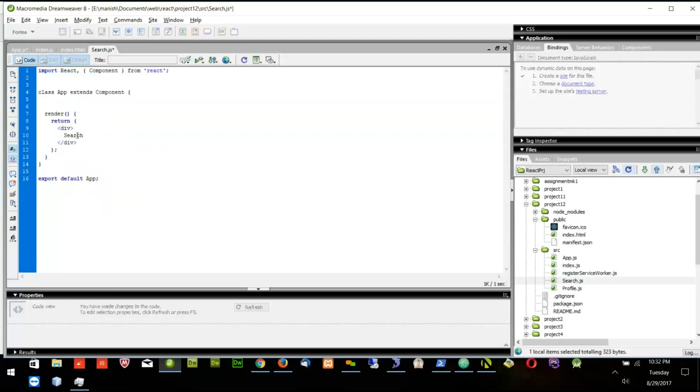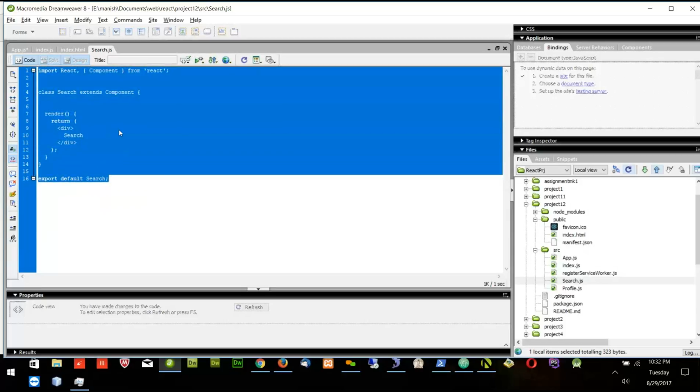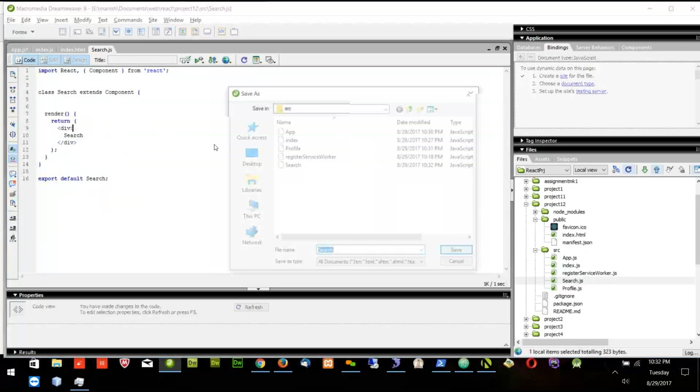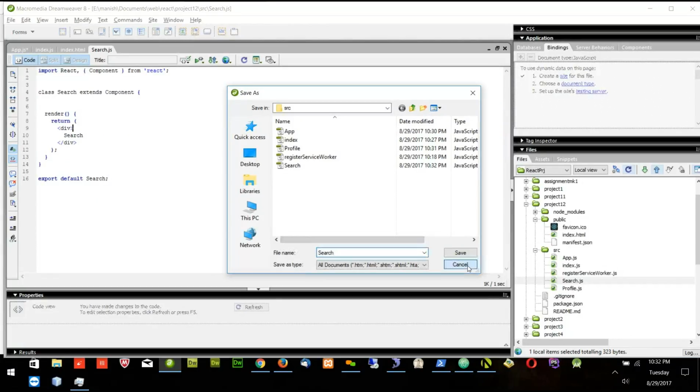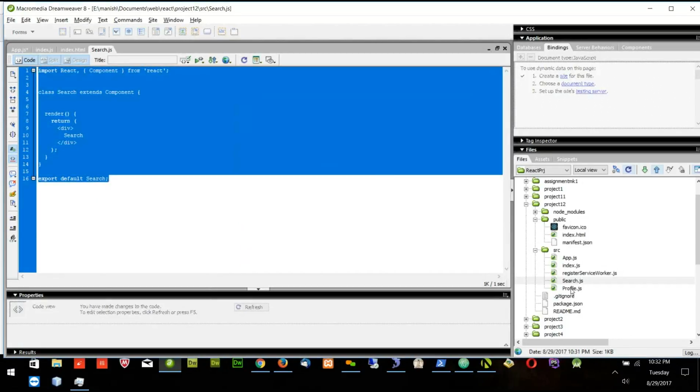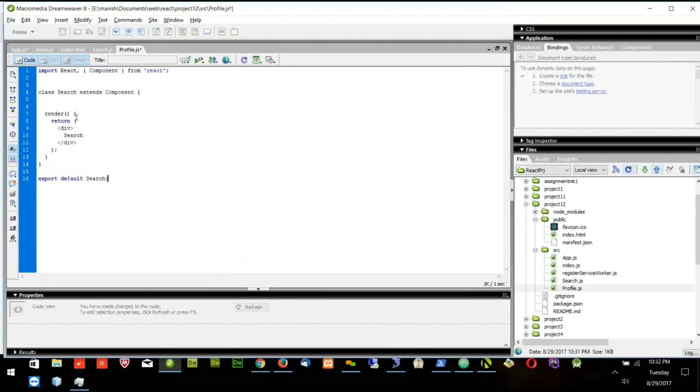Right now I'm putting just a simple text, search. I will update it with some HTML after some time. And I will copy this whole content into the profile, and this will be the profile component. Right now I will just say simple profile and then I will update it with some details.